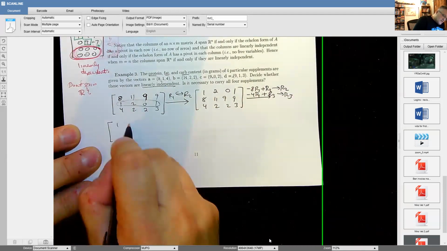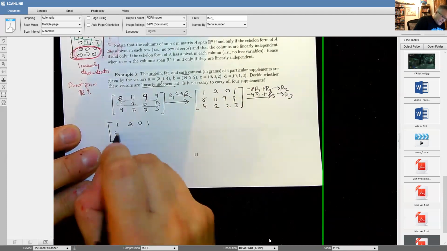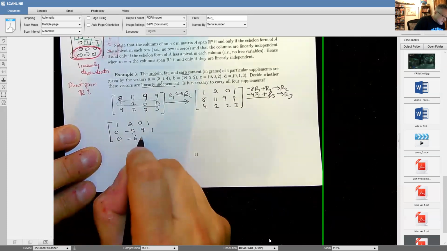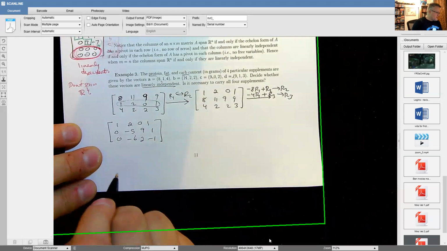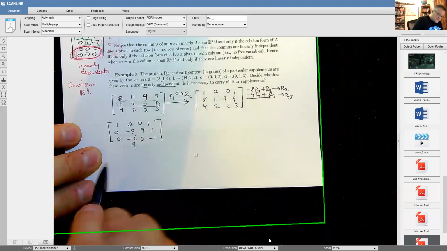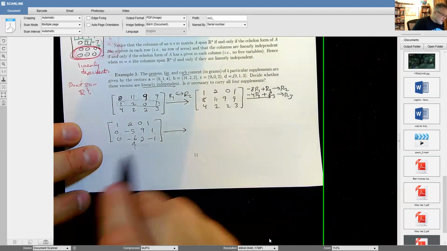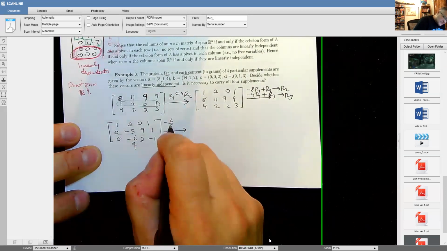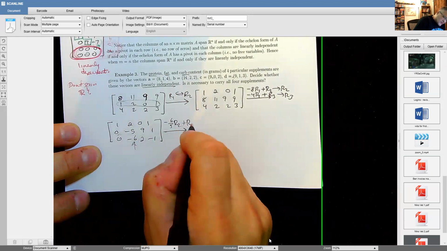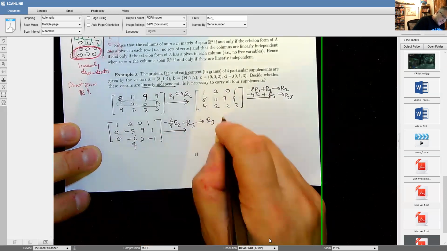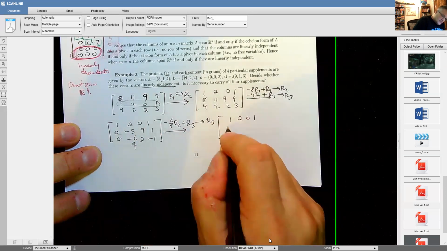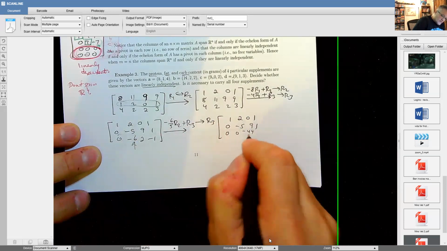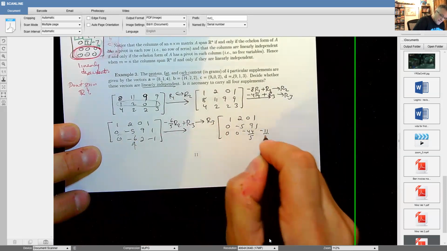And then the same way, I'm going to multiply R1 by negative 4 and add it to R3. Okay, if I do that, the first row doesn't change. I get 0, minus 5, 9, 1, 0, minus 6, 2, negative 1. Okay, and then I want to put a 0 here, again, to put into echelon form. And so I'm going to multiply R2 by negative 6/5, so that when I add it to R3, it kills off that negative 6. All right, and so the matrix that I get as a result looks like this. You can check the arithmetic as usual.